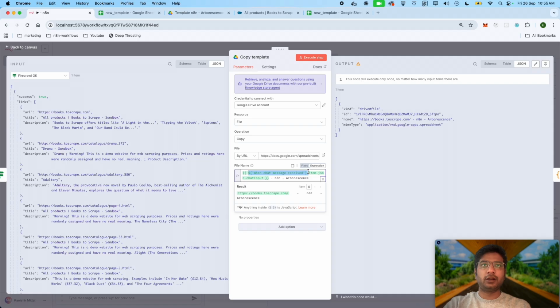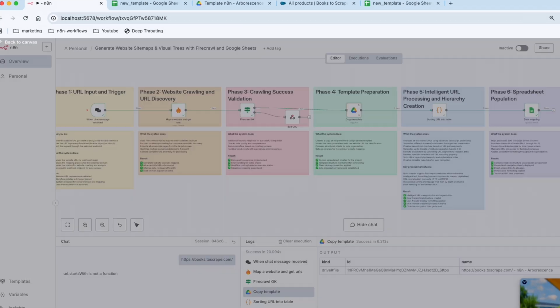This dollar and brackets is the way to represent other nodes in n8n. Basically you have to write something like this, dollar and this and the node name. Now "When chat message received" is one of the nodes that we have in this workflow.